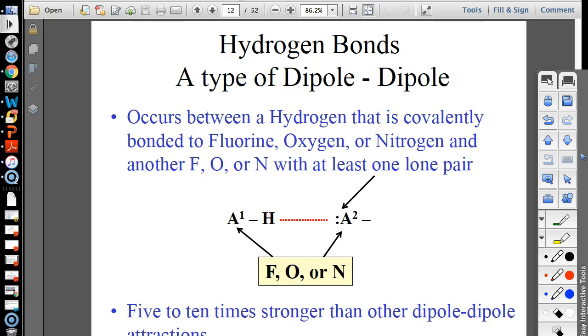By the time I'm done with you, you'll understand this really well. So this is a fluorine, nitrogen, or oxygen in a bond with a hydrogen. And then there's my intermolecular force there. And then there's a lone pair on another nitrogen, oxygen, or fluorine. These are about 10 times stronger than a typical dipole-dipole interaction, but it is a special kind of dipole-dipole interaction. Like water is polar, right? But because it has the situation where I have the sandwich idea, it has hydrogen bonding. And hydrogen bonding is why it takes so long to make spaghetti.